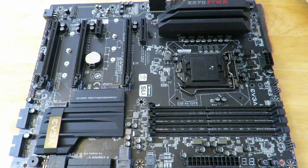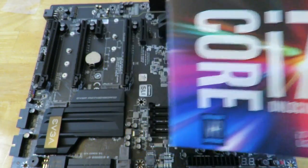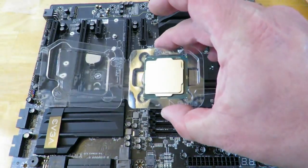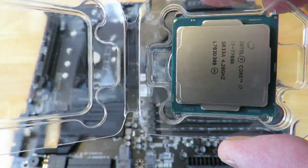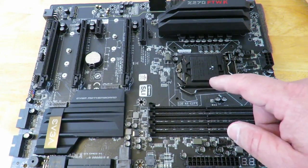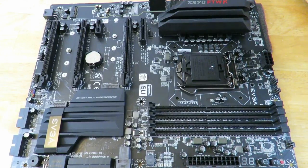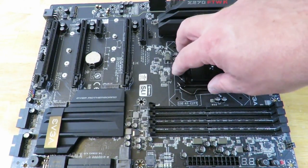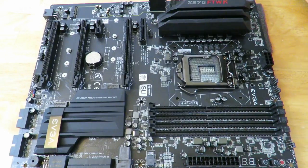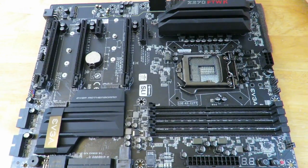Here is the Intel Core i7-7700K processor, or at least the box. This is the processor itself, so you can see that a little bit. There you go. We're going to go ahead and install it into the EVGA Z270 FTW K board into the 1151 socket. So first off, what we need to do is take that off. That little cover protects those pins from being touched. If you touch them and bend them, you will void your warranty 100%. There is no ifs, ands, or buts about it.